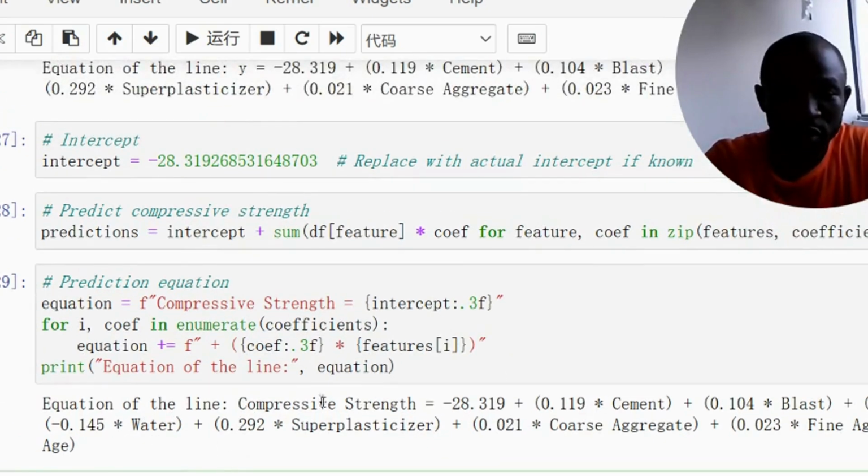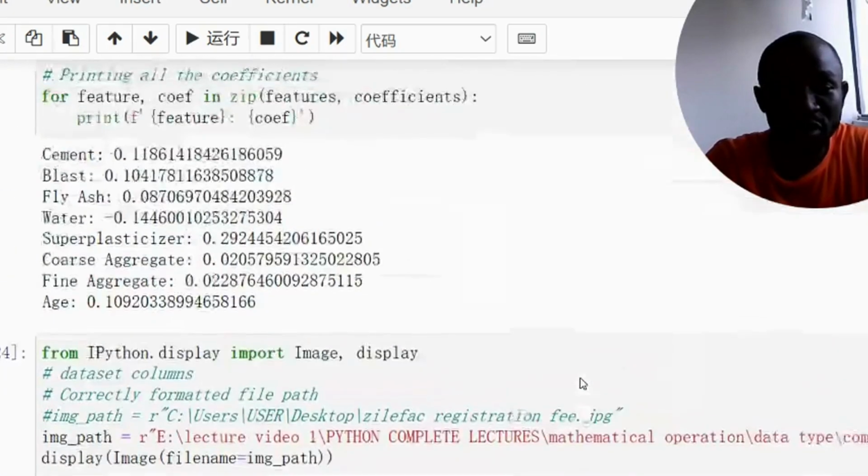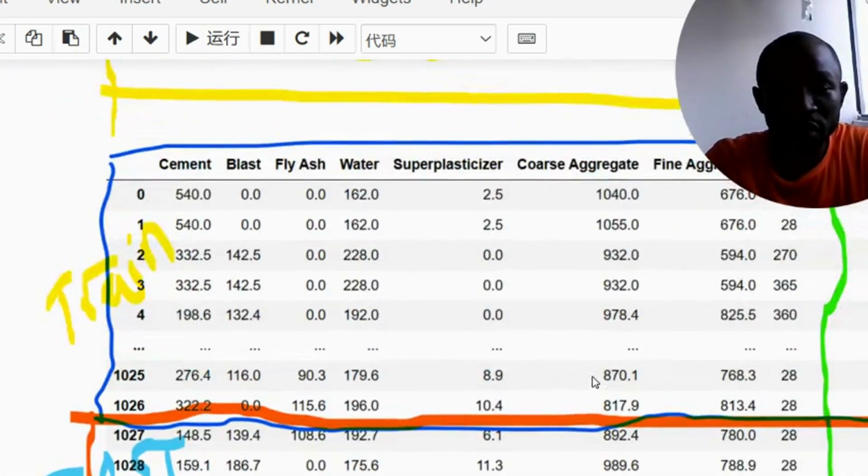So the equation of the line for the compressive strength is, at this point, we have the compressive strength now, not the line, not y. At the point of y, we place compressive strength equals this equation. Are we together? So at the point where there was the cement, when you place the value of cement, at that point you're going to have the composition.